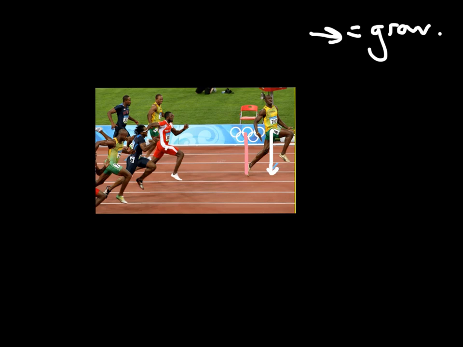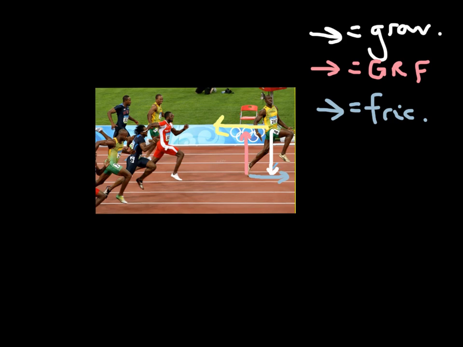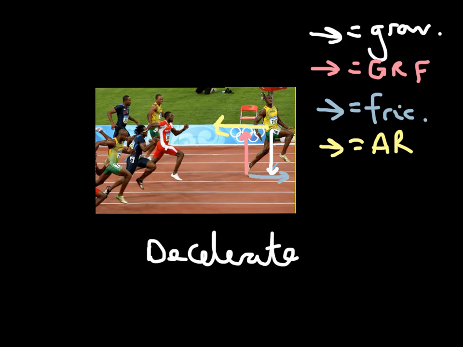Okay, his ground reaction force, his GRF, is acting up where his foot is in contact with the track. But if you notice this time, because he is eased right down, because he's taken his foot off the gas, his friction arrow is not going to be that long at all. But because he's eased right off and he's opened his body up nice and wide, his air resistance arrow is going to be greater in length than his friction arrow. So what's he going to do? Now he's going to decelerate. He's going to slow down.